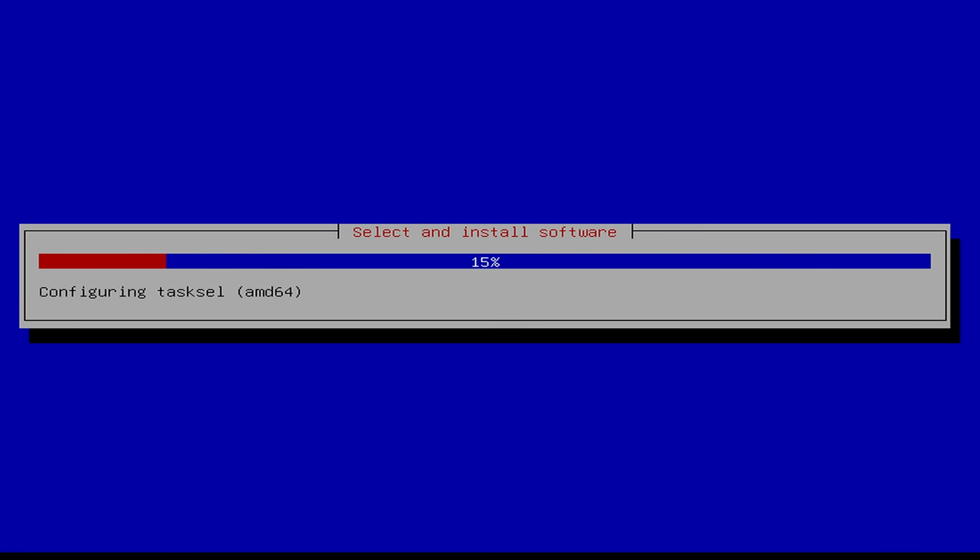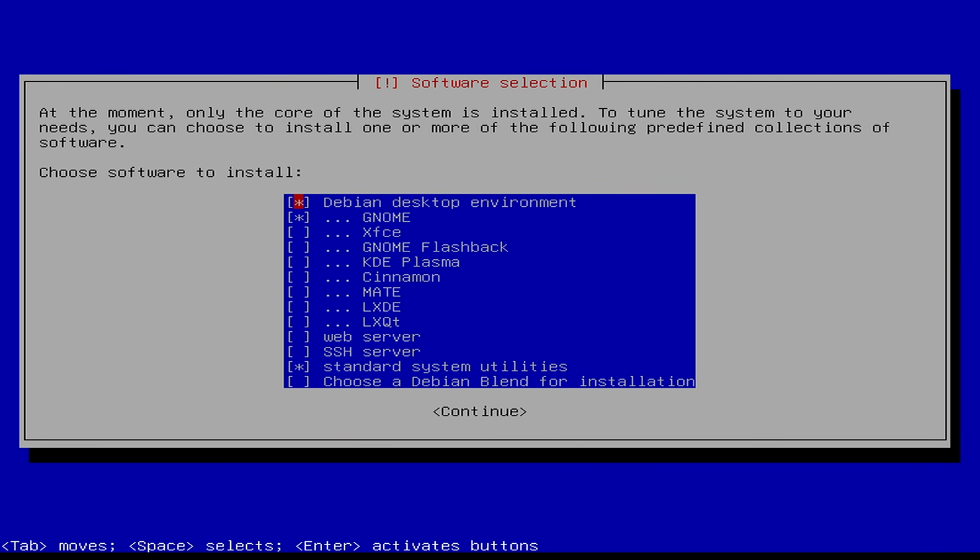And right now is where, for most of you that know what you want, you're going to be able to pick whichever desktop environment that you want here. I am going to be, like I said, this is a minimal install, so I just uncheck the desktop environment completely.